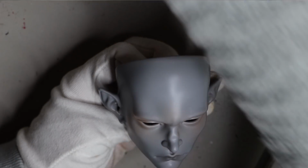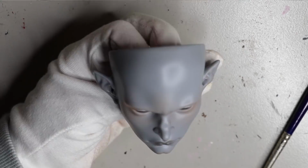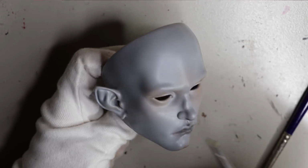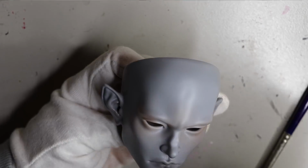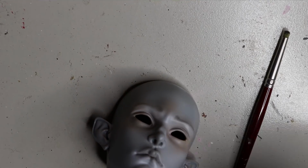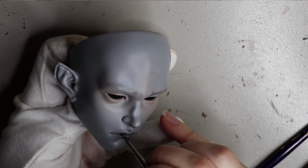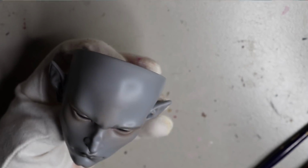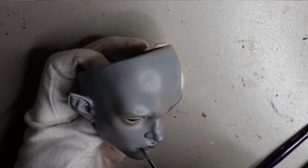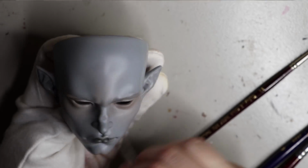So I start off using some soft pastels, and I usually put my base colour as orange for some reason. I just like the way it looks rather than a pink or a red. And this is my first grey doll. It's my first doll that's not just the regular set of colours that you can get. So something completely different, and I wanted to have it as a muted colour, so lots of greys and blacks, and I wanted to have a colour in it that actually makes it pop a little bit. So that will be in the markings that I'll put on his face.